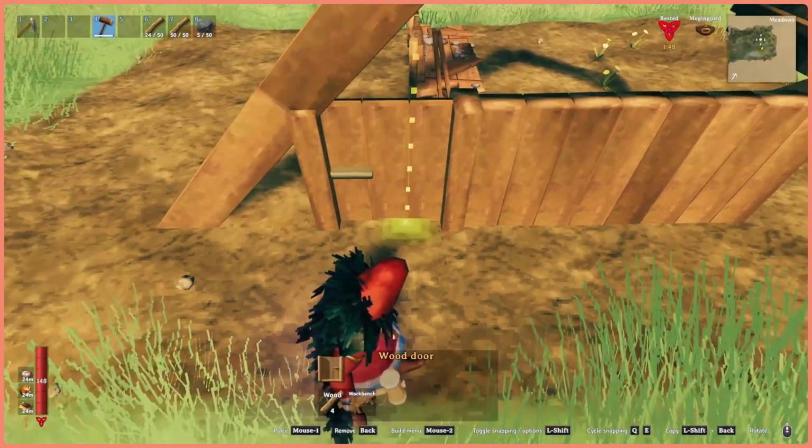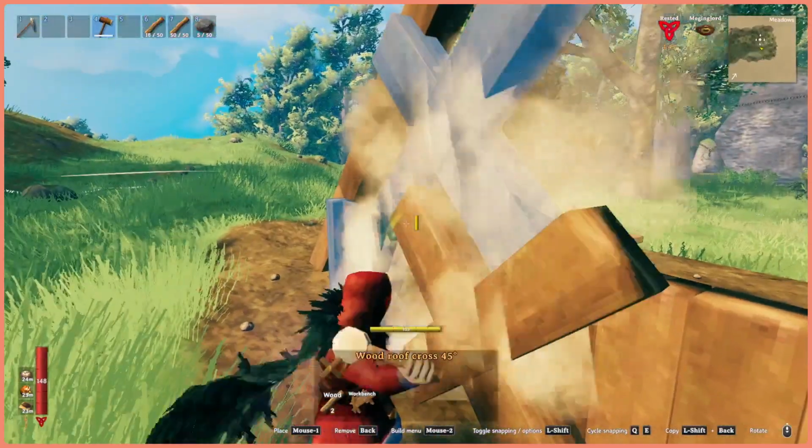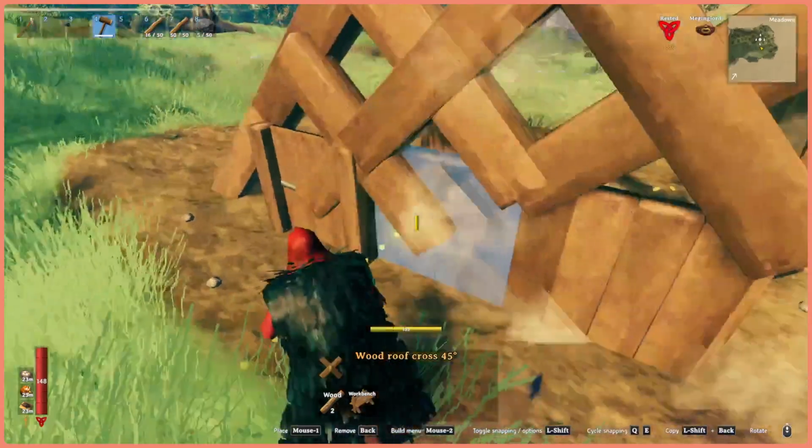Use the door here to add depth and detailing. I am doing this to get the most depth using the least wood.